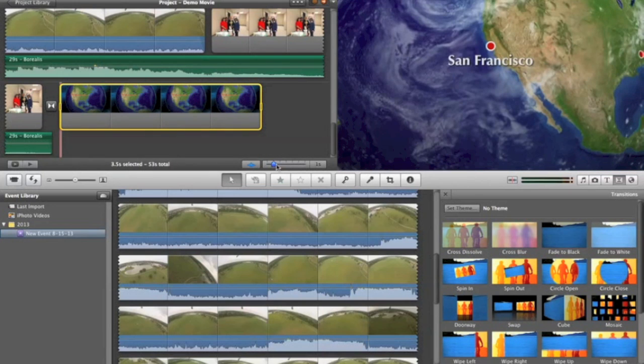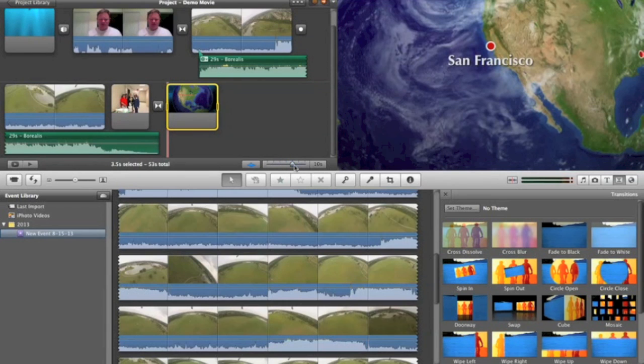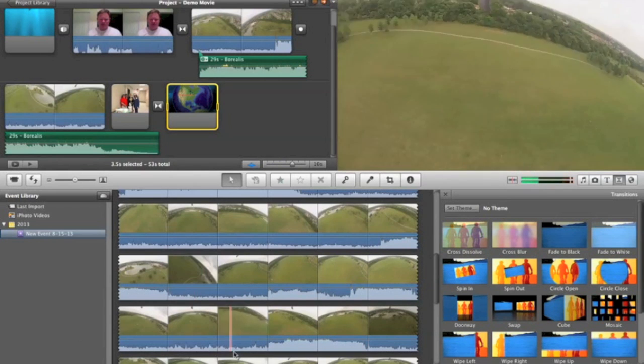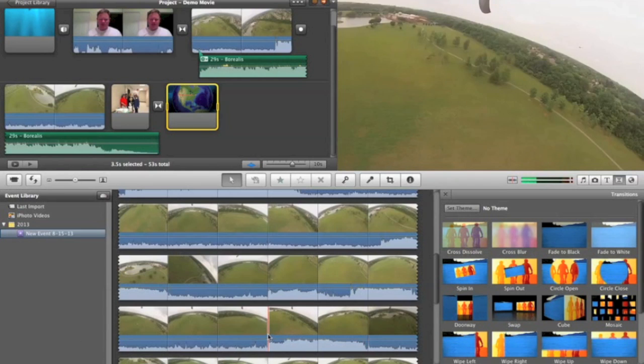Now I'm going to go ahead and adjust my time frame here. So far, there's a timer right here at the bottom. You can see I've got 53 seconds total. Of course, if you look down at the bottom of my screen, you can tell I've got 5 minutes, 20 seconds of actual video. So I'm just barely using any of that. You can see how the editing process is coming together.